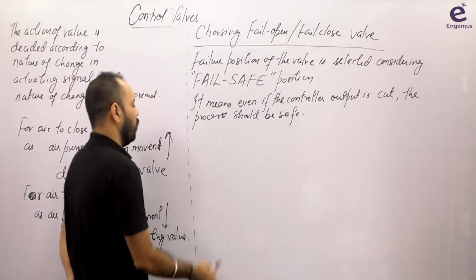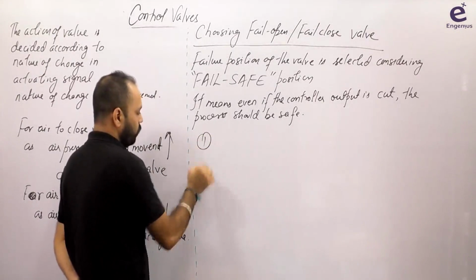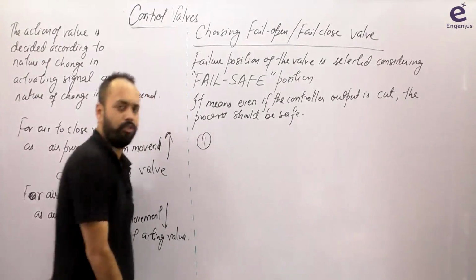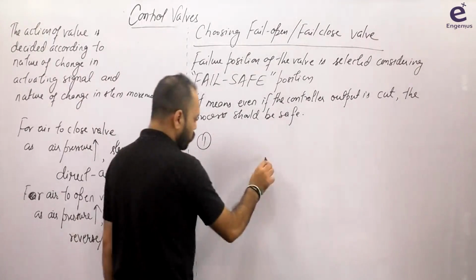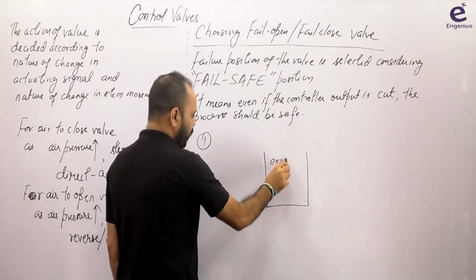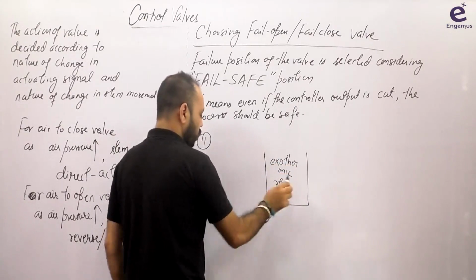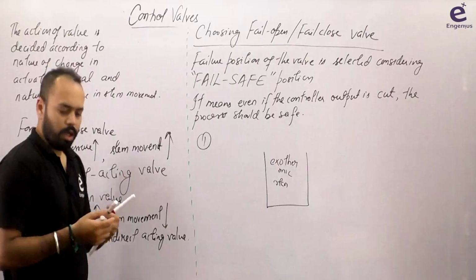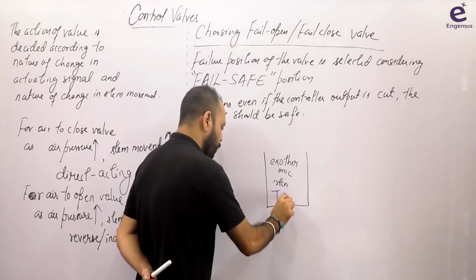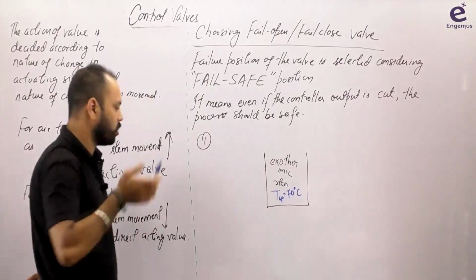Suppose I am having a situation, case 1, ध्यान से समझना. I am talking about the selection of valve, कि आप कौन सा valve select करोगे. Suppose there is a reactor. In this reactor, an exothermic reaction is taking place, right? We have studied reaction engineering. In an exothermic reaction, heat is released, but I have a set point of temperature that I want to maintain at 70 degrees Celsius only, suppose. But this is an exothermic reaction.